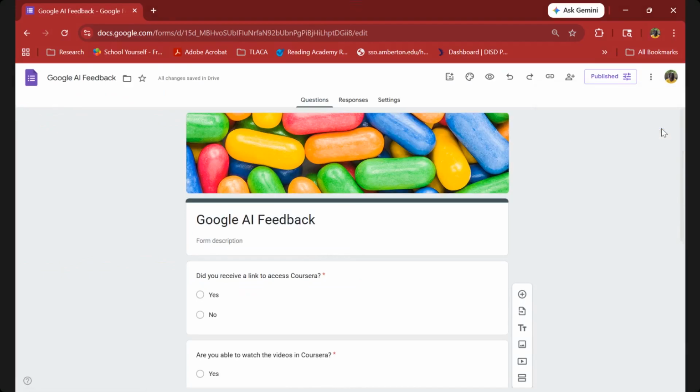After you copy it, you need to send it out to people. You get to make whatever form you want to make. You get to ask whatever questions you want to ask. And then you get to survey however many people you want to survey. Even if you survey just one person, it's fine. I'm not being picky on that part, as long as we use the AI part once we're done.